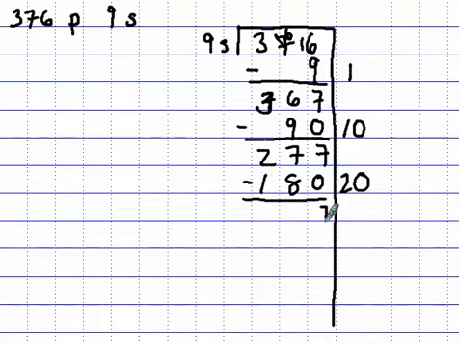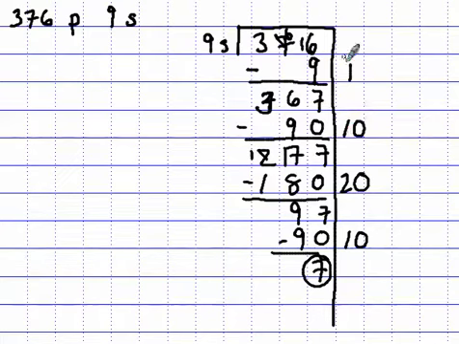And if I subtract that, I'm left with 97 pencils. Pretty good. I can give 10 pencils out again, which will take out 90 from that collection. It'll leave me 7 pencils as a remainder. So my answer is 1 plus 10 is 11, plus 20 is 31, plus 10 is 41 pencils with a remainder of 7.